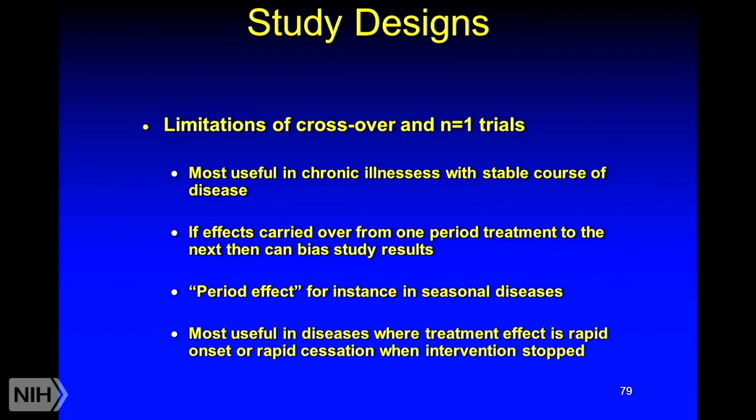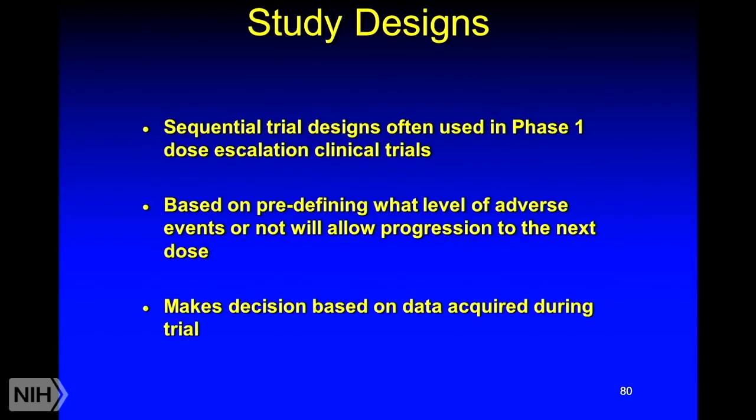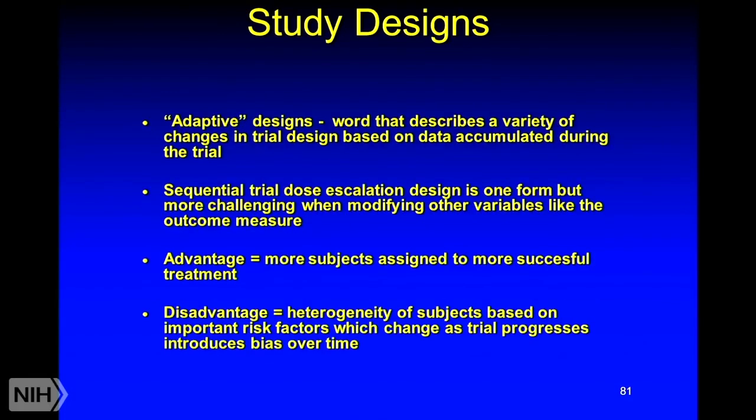And it's most useful in diseases where the treatment effect is rapid in onset, or there's a rapid cessation of the effect of the intervention when it's stopped. So you have arthritis, you get put on a drug and you get better in a couple of days, they stop it and you get sick again in a couple of days. So those are the kinds of things where this is actually useful. I'm going to skip over this since we're running out of time.